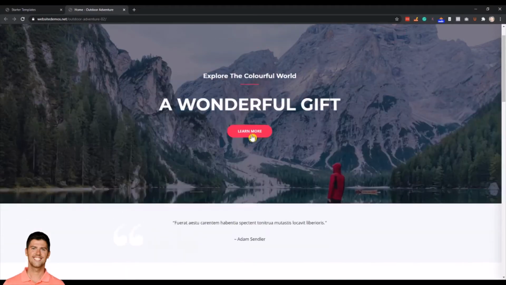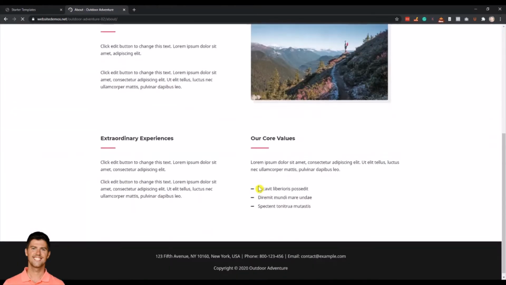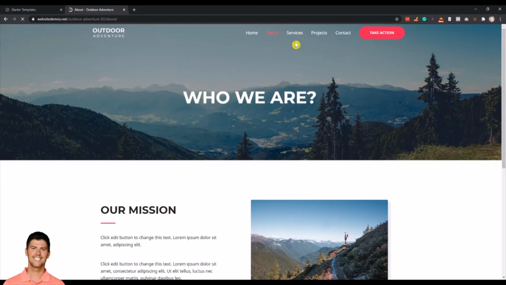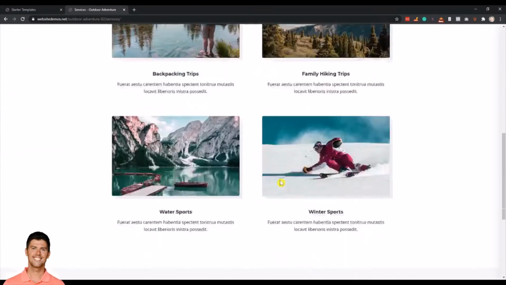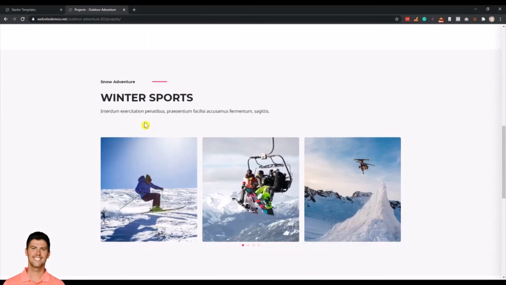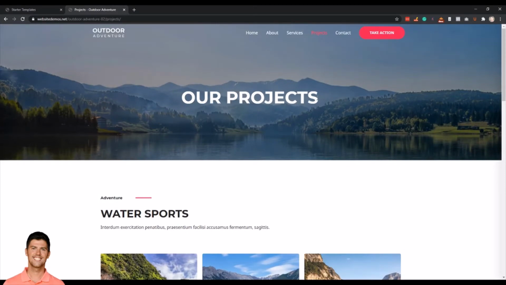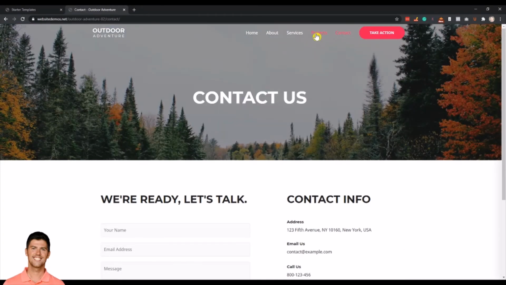You would actually incorporate your own links into these using Elementor, and I'm going to show you exactly how to do all of this. But here are the 5 pages that they offer: the home page, their about page, services page, projects, and contact. And again, this is all lorem ipsum. You're not getting real content or copy or anything, but they're giving you the design, and you would basically fill in all of the content that you would want. And then obviously you'd build out other additional pages, but you can use these as templates going forward.